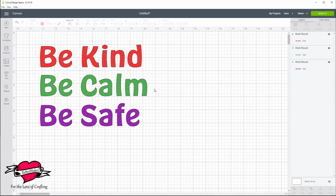What that does, it becomes just a cut file. And there's only 3 things to look at in the layers panel. Much easier than dealing with one letter at a time. This has all been designed for you in Illustrator, so it all fits together already. Now we're going to cut all 3 of these in different colors of vinyl, and your finished project will have 3 different colors of material that are the same. I'm going to be using a glitter iron-on for this, so we will have to remember to mirror.